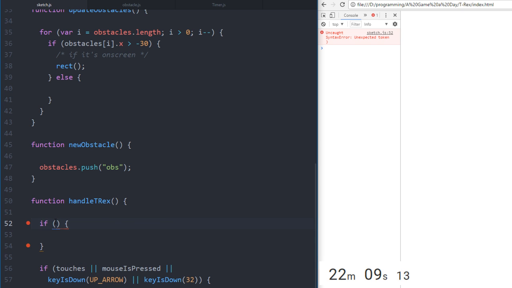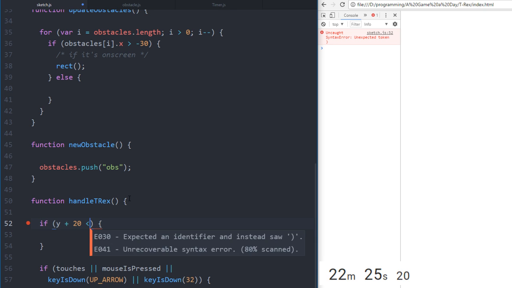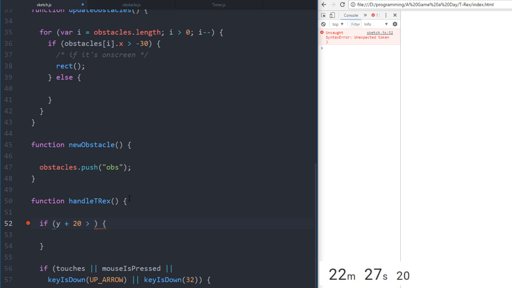So if the y plus the radius of the sphere, which is going to be 20, is greater than, or less than or equal to, actually no, only greater than. What does it have to be greater than?